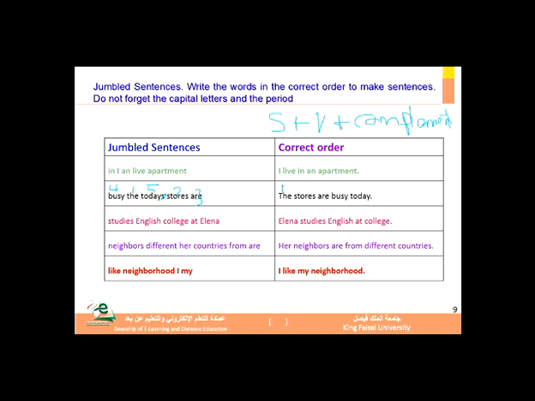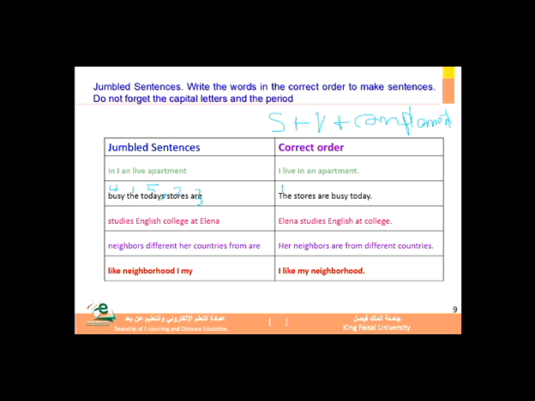So basically, all those sentences start with a subject. Another common feature is that all those sentences start with a capital letter. The first letter of the subject has to be in capital case, in uppercase, rather than in lower case. Finally, all those sentences end with a full stop, a period, a dot, to indicate that the sentence has finished.